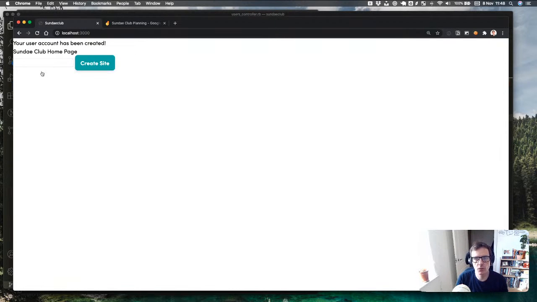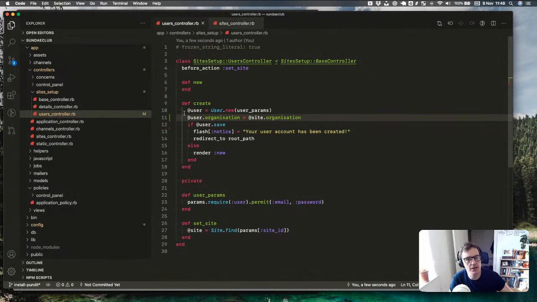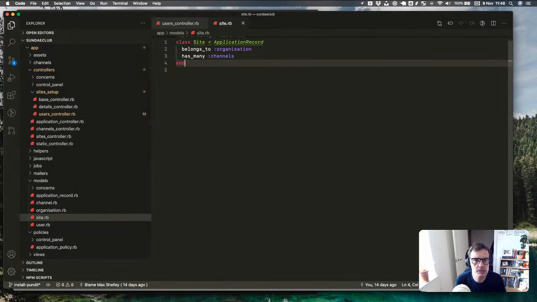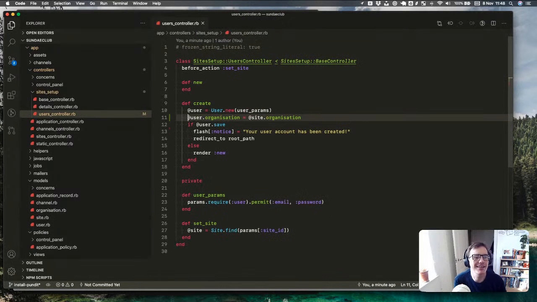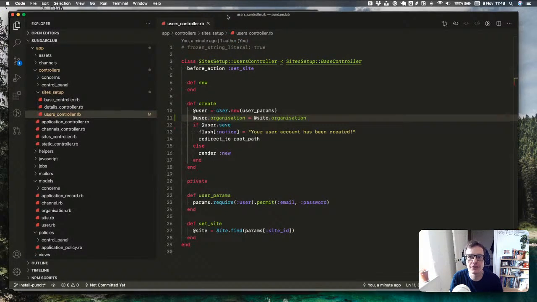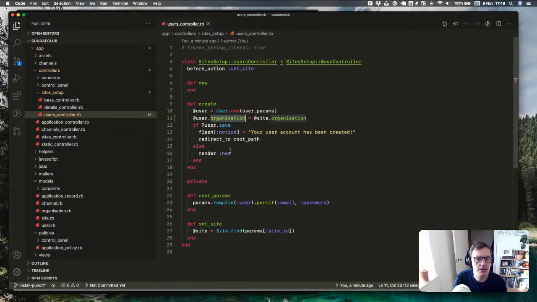Cool. So what was happening there is the validation was kicking in because we had said a user must have an organization to be created. We know we've created an organization as part of this site onboarding, so the site must also have an organization. I think we added. Okay, we should probably add the validation as well. Yeah, it's really annoying doing this, we should do more planning. But I'm already chuffed with myself for having tidied up the work from last week into a commit, so let's not try and stretch ourselves too far. So we know that there will be an organization, but there should be one on the site anyway. I think we said earlier in the stream we were going to leave that off because we might want to create them without it, but anyway. That would fail if there wasn't one anyway, because that has to be present on the user. We're then going to create the user.